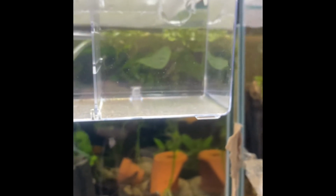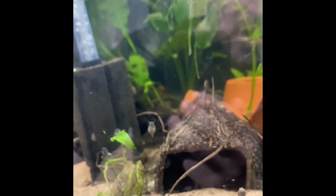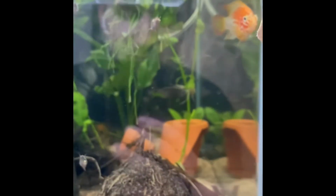Obviously I've got the tray things that I bought from a bargain shop to help grow these guys out, and I think I'll be able to grow them out relatively quickly. It also helps to give extra volume to these tanks, because you've added an extra 5 litres to the outside of the tank, and it really helps with water quality for the fish as well, because all of this comes from the main tank, and as we already know, I do quite a lot of water changes, and I do what I can to make sure these guys are kept in really good condition.